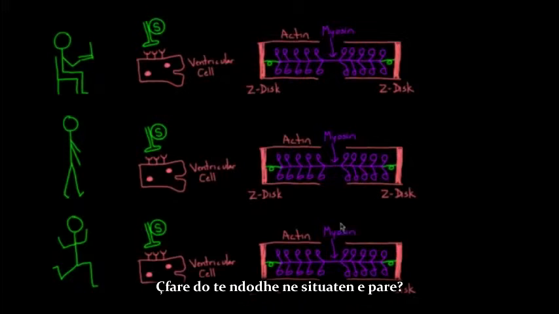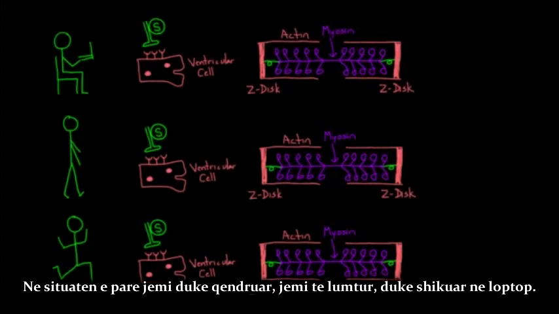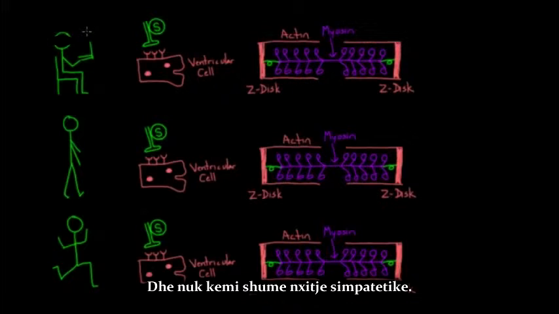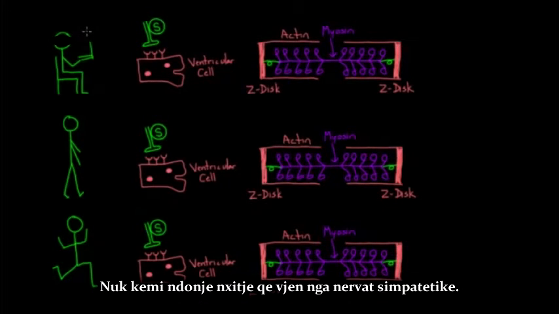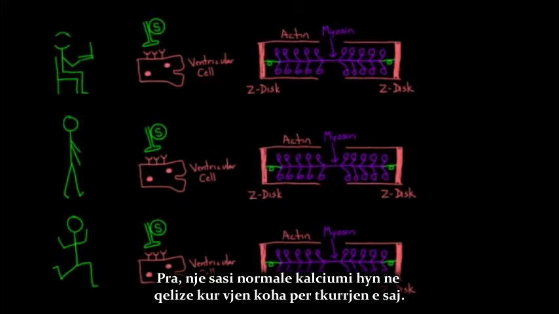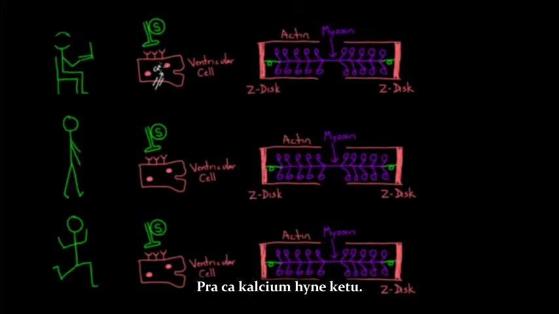So what would happen in situation one? Well, in situation one, you're just hanging out, you're happy, you're maybe watching something funny on YouTube, and you don't have much sympathetic drive, right? You don't have any stimulation coming from your sympathetic nerves. You're not running, or you're not frightened, let's say. So you have your normal amount of calcium coming into this cell when it's time to contract. And so you get a little bit of calcium in here.